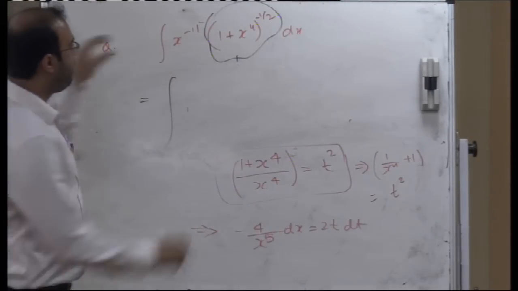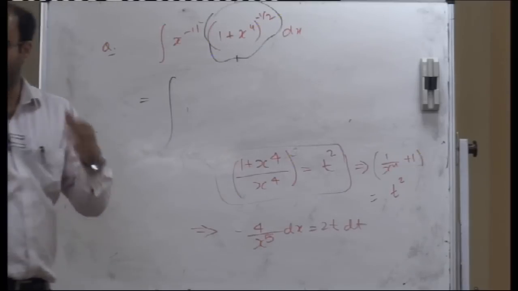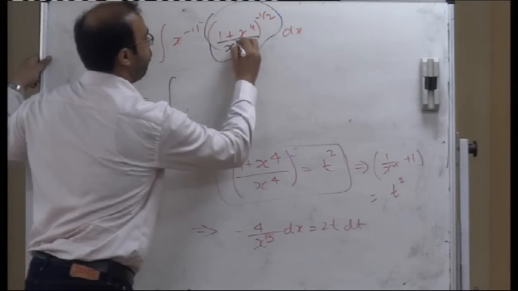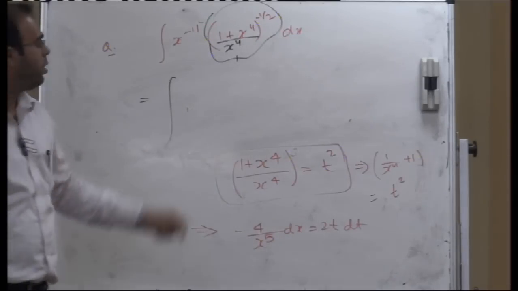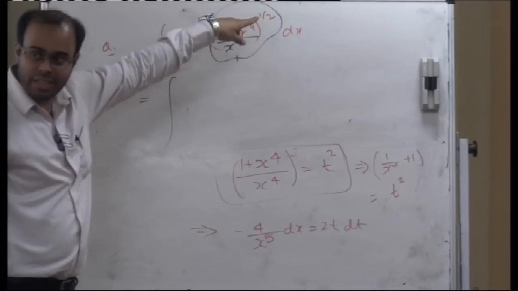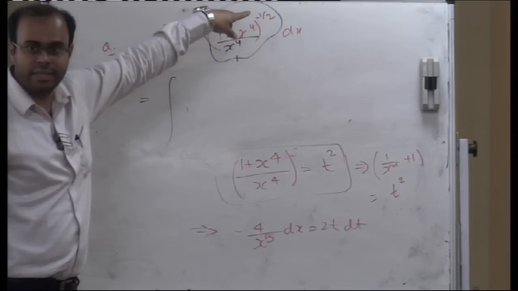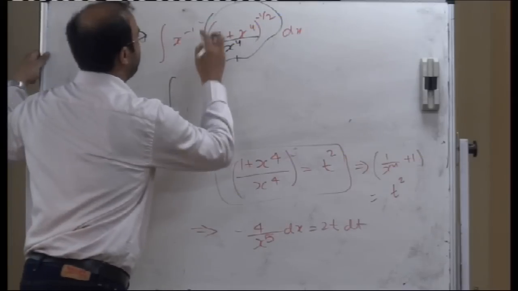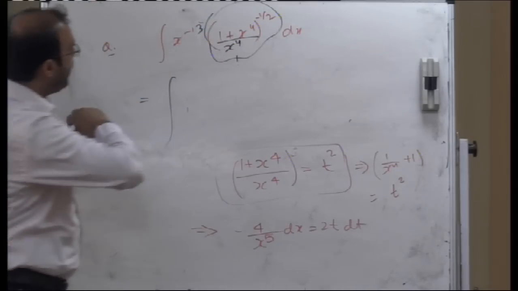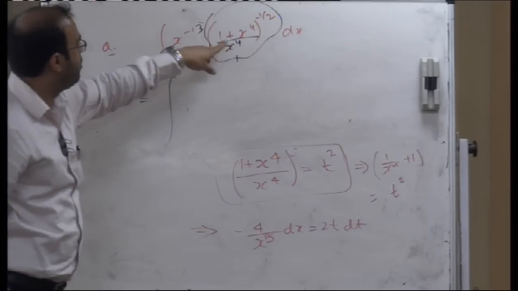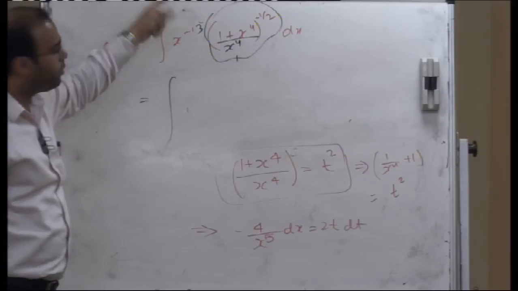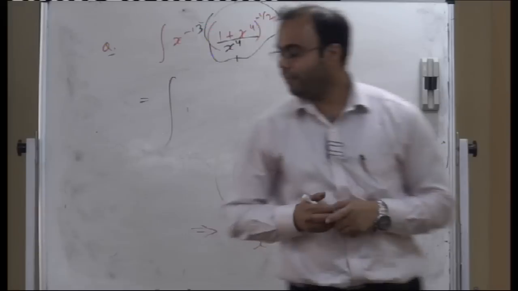1 plus x to the power 4, and in the denominator we want x to the power 4. How we get x to the power 4 in the denominator is we divide by x to the power 4 and multiply it by x to the power 4. Now x to the power 4 under the square root is x to the power 2 with a minus sign, that is x to the power minus 2. So we need to write it as x to the power minus 13. That is, it would become x to the power minus 2 in the denominator, the minus 13. It's okay. So this is how we rewrite this.